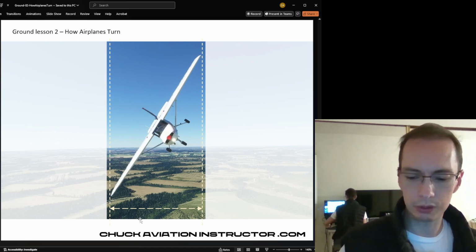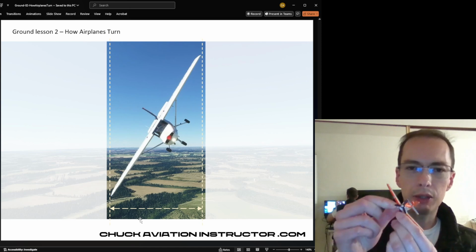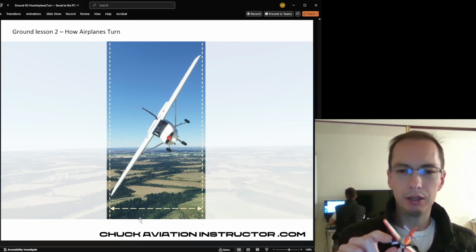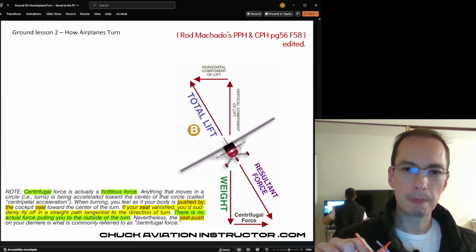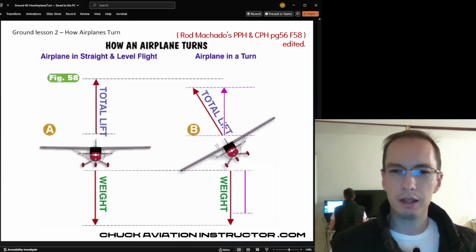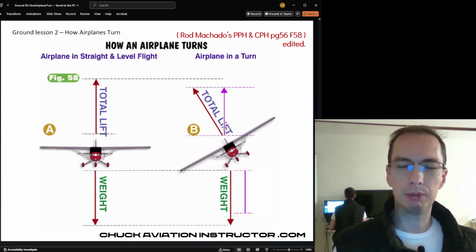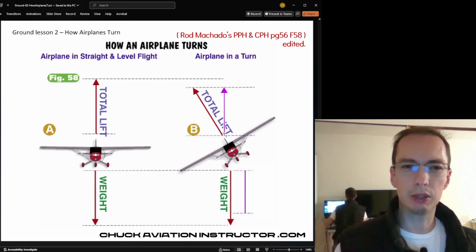Again, vertical forces, your lift is going to be lower when you bank your airplane because the shadow of your wingspan is going to be shorter when you bank your airplane. And this is how much your lift is going to be reduced. Your vertical lift is going to be reduced because you banked your airplane.